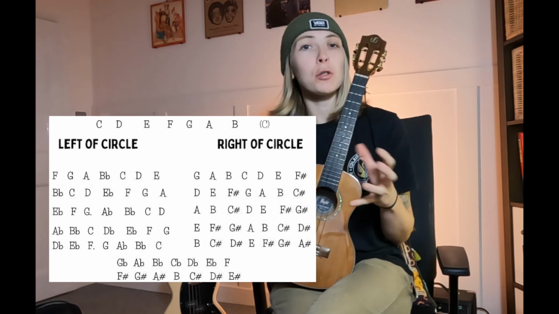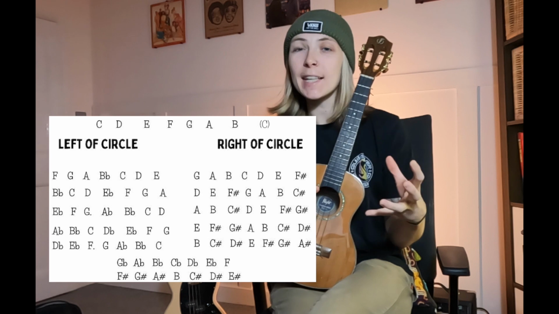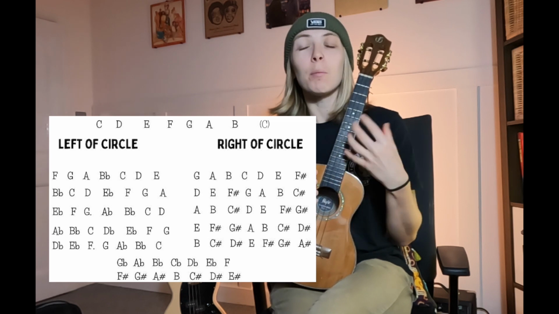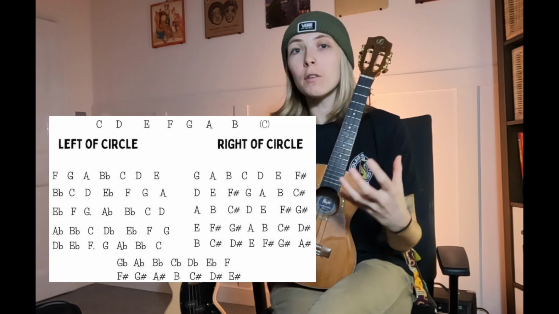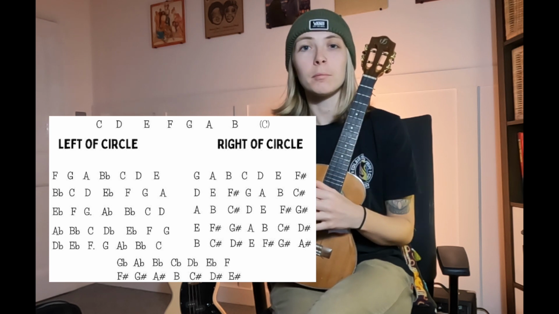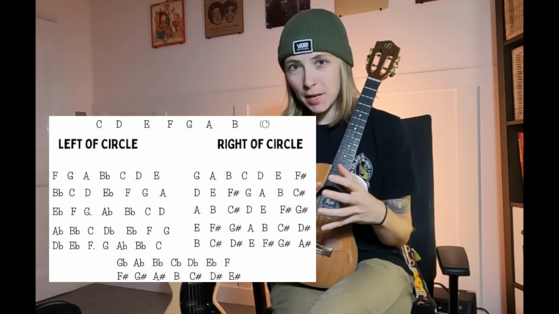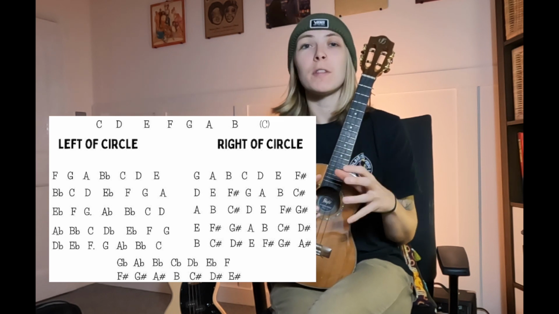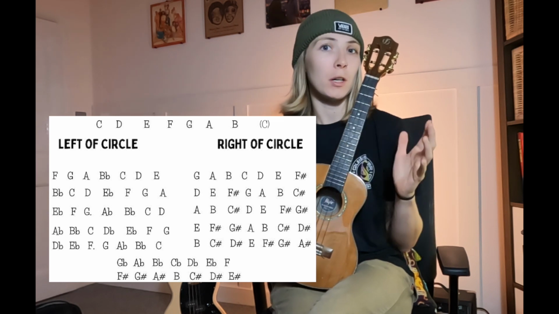So it shows you which keys are quite close together. And because of that, that means that they'll share a lot of the same notes and a lot of the same chords. So there is a lot of overlap. Now I understand this is a lot of information, especially with the sharps and flats. The main thing to know is just how it works.